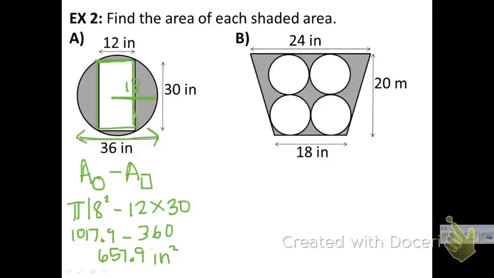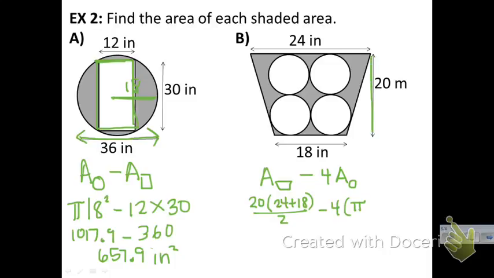On our last shape we have a trapezoid, and we have to take away 4 circles. So for our trapezoid, the formula is you take the height, in this case 20, times base 1, 24, plus base 2, 18, and divide that by 2. And then we're going to take away 4 circles. So we have pi r squared, and we have to figure out what r is. To figure out what r is, we're going to use this 20 right here, because that's what that length is. Then we take half of that for one circle. So the whole thing's 20, for the diameter of one circle we get 10, and then for half of that we get 5. So here we're going to take pi times 5 squared.